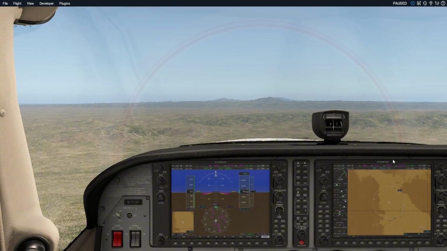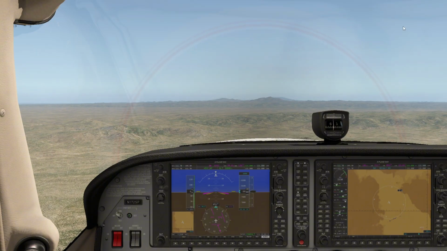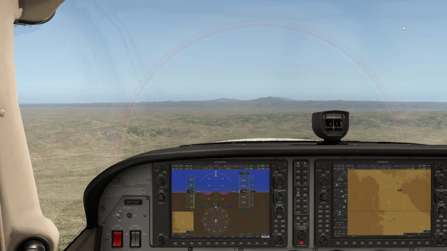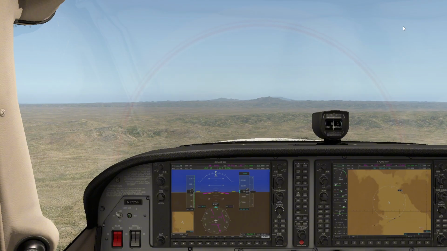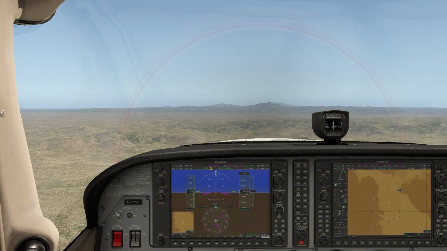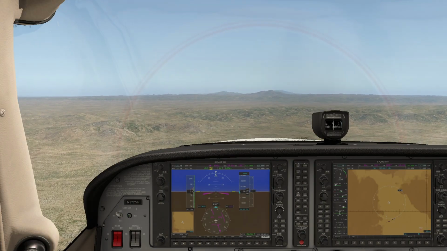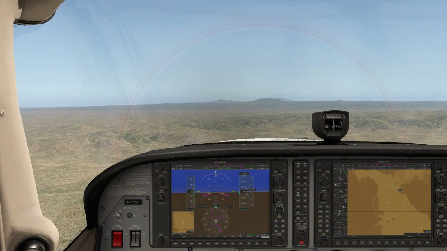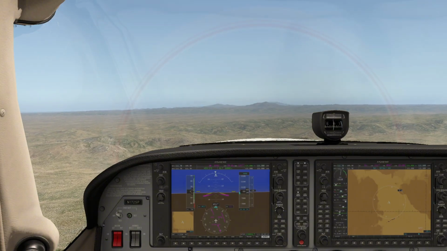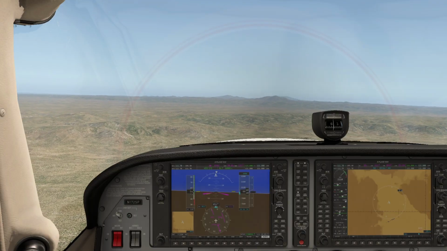Okay, cool. So let's begin. First step is to reduce your power to about 1500 RPM and check your airspeed: below 110, flaps 10. And when you touch your flaps, be careful not to become airborne, because the aircraft will easily become airborne. Below 85, flaps 20, below 85, flaps 30, and add power to about 2100 or 2200 RPM.